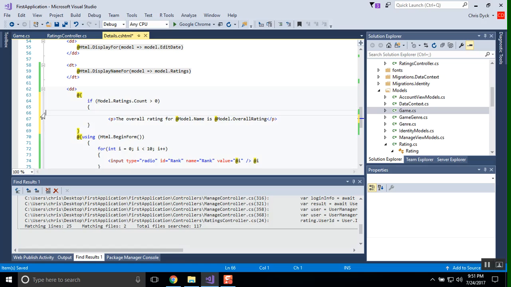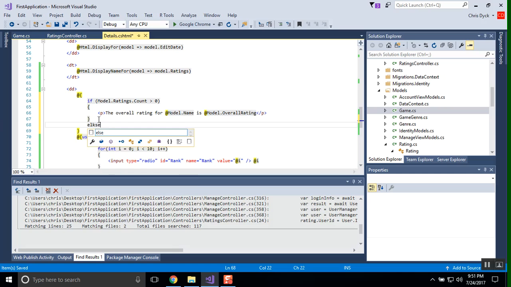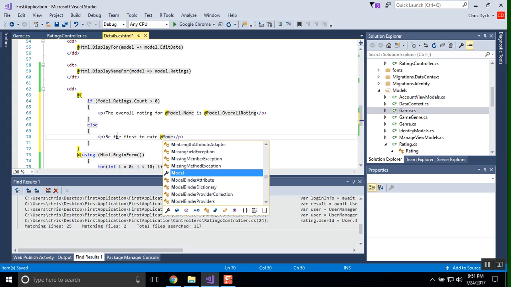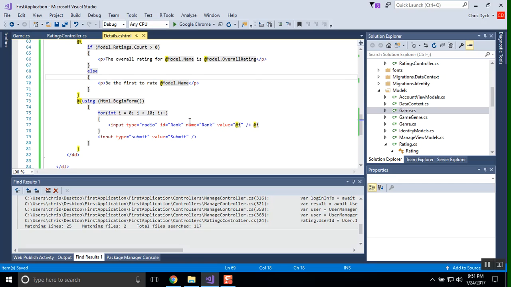In other words, if it's greater than 0, we want our paragraph to display. Otherwise, we have to display a slightly different message. And we'll just say be the first to rate model.name. Quite easy to do.